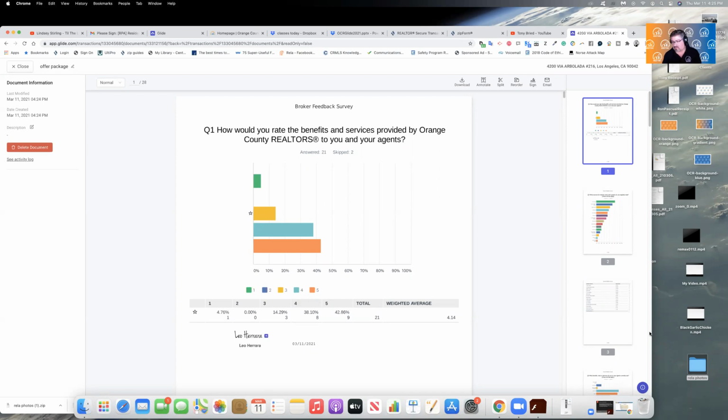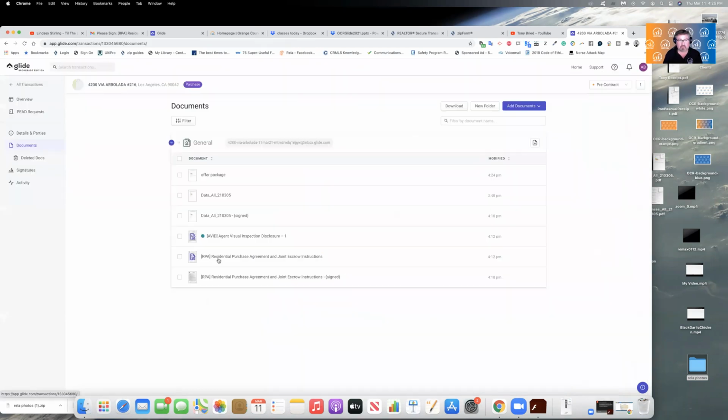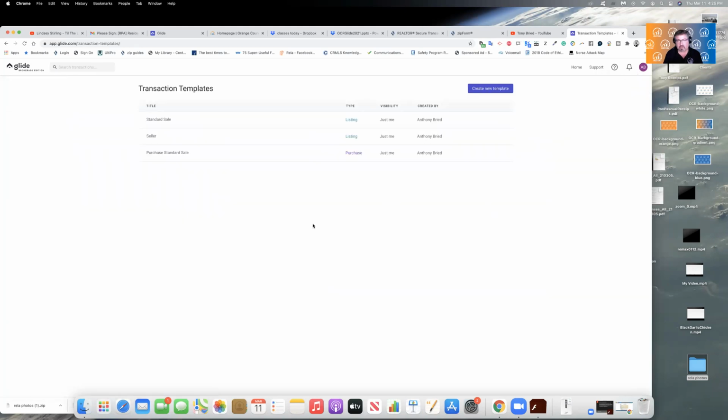Oh, you're welcome, Alina. Cindy asks, can you move forms to a certain order in a listing template that you can create? Yes, you can reorder the forms. You can even do that in the transaction. Just simply hover over top of the form, click and hold, drag it above and let go. So if you wanted to do that in your template, you can do that as well. Just simply click on transaction templates there over at the top right corner, select your template. To open it up, just click on the name.